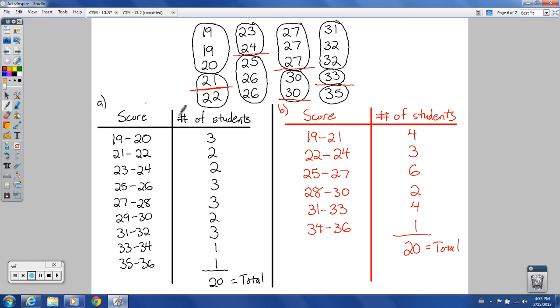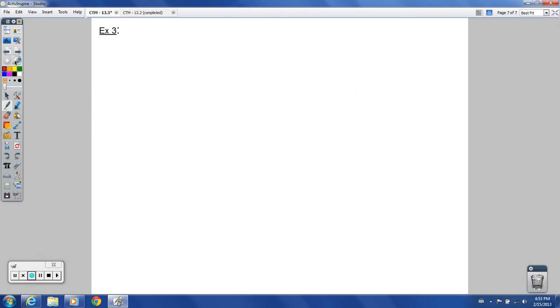And then example 3, I'm going to go back to both these tables, refer back to these, but we're going to define some words within the context of example 2 for example 3. So final example here, find the following using part B from example 2.